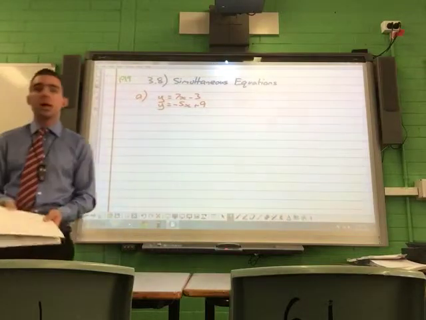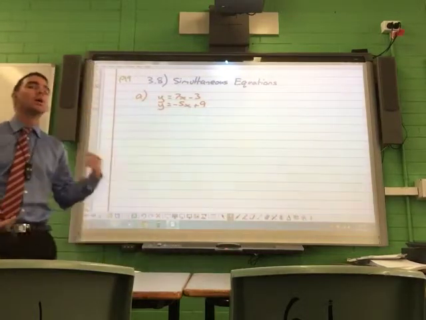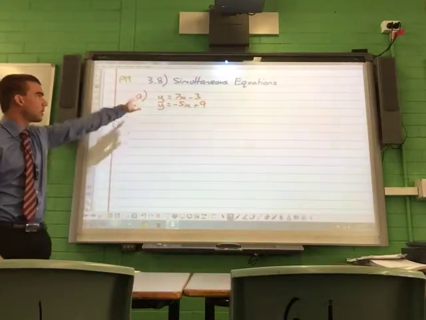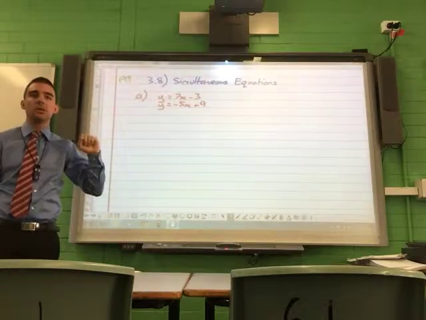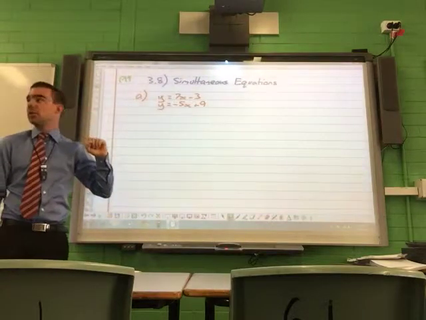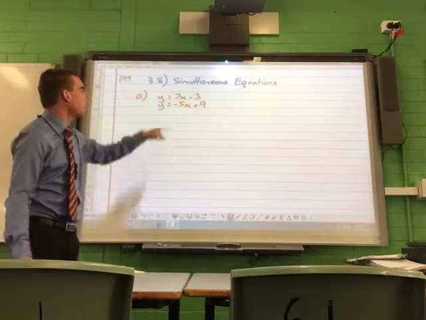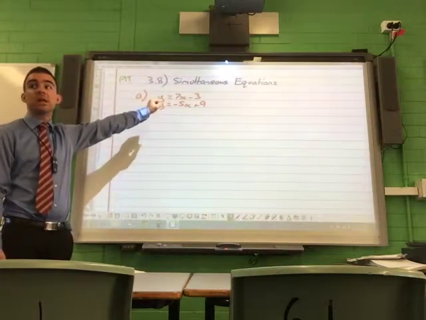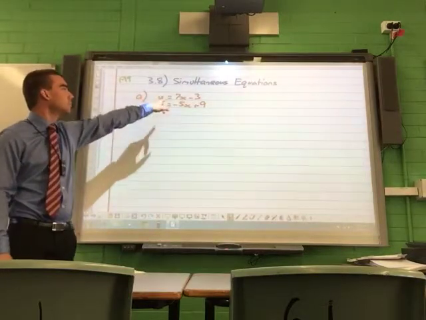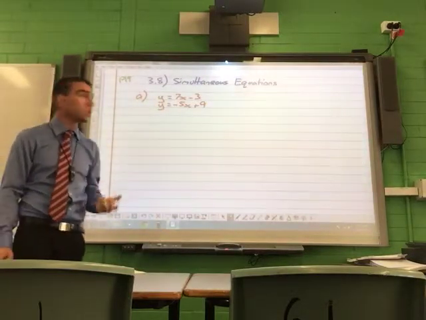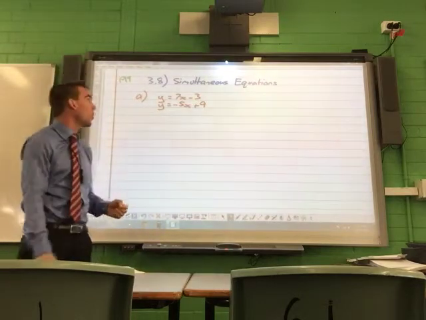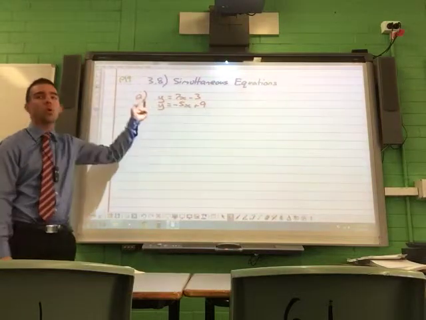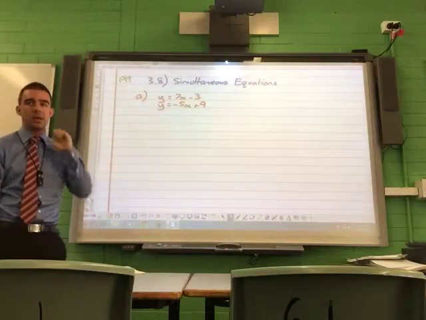When we solve simultaneous equations, so simultaneous equations are 2 equations with 2 different variables, okay? So we have the variables y and x in both of those equations. If there was only one equation, so we only had the first equation here, Amanda, if there was only one equation, so y equals 7x take away 3, there's actually an infinite number of values you can have for x and y. Okay? It's only when you have 2 equations, you're only going to get one set value.